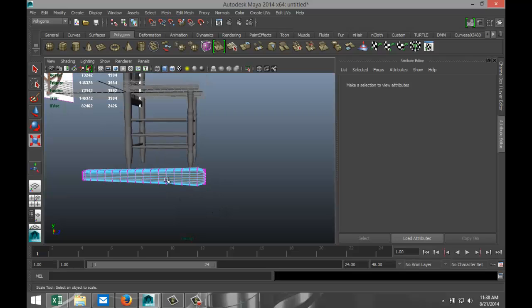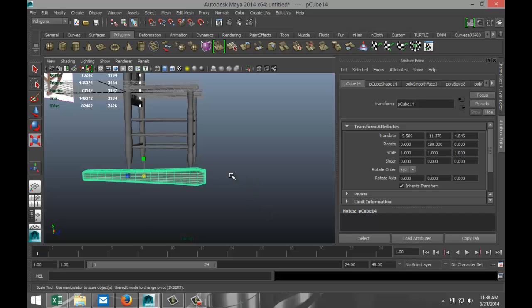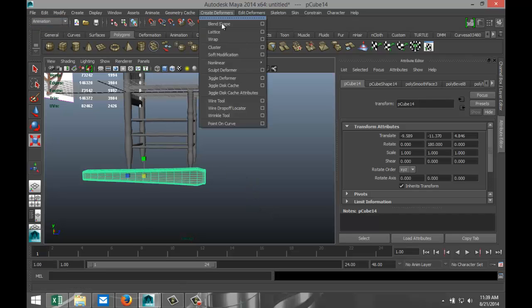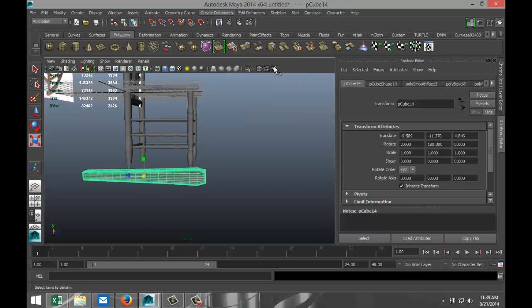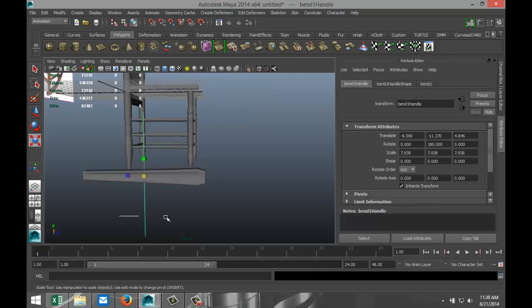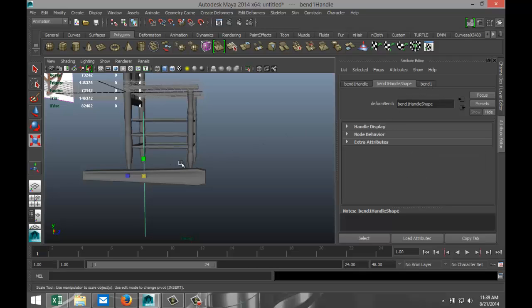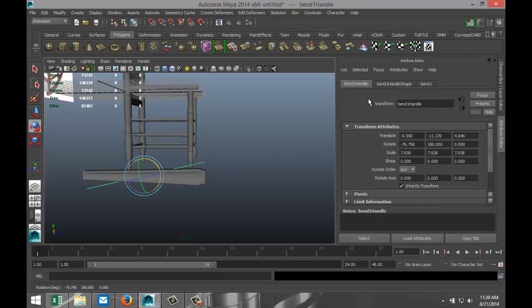So now we can bend it. So right click, object mode, select our object, go to animation, go to create deformers, nonlinear, and bend. So we got that situation again. We're going to rotate the handle by 90 degrees, minus 90.